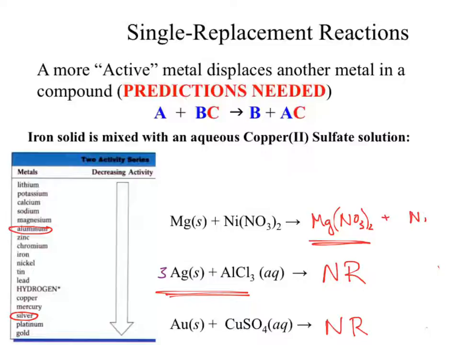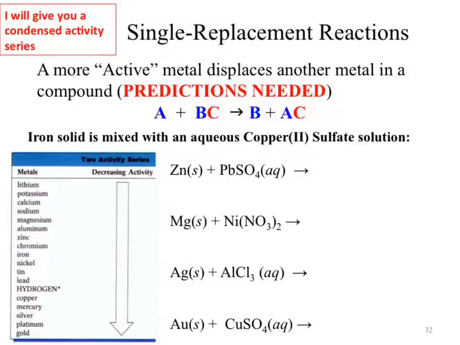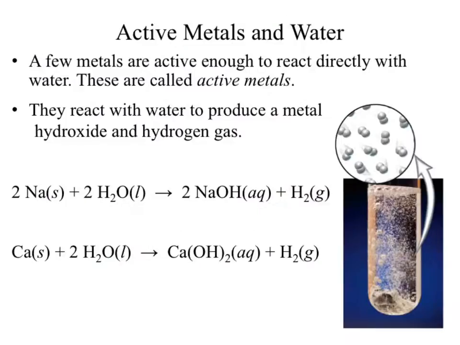Okay, that's our single replacement reaction. I will give you a condensed activity series. That's what's showing up in the upper left-hand corner. I won't give you the whole thing, but I'll give you a small portion of it to answer questions with. If for any reason you think I didn't give you a big enough activity series, or I didn't give you the proper elements, that's the time to raise your hand and say, I can't answer this question because you didn't give me that information. And I might say, yeah, I did. Or I might say, yeah, you're right, I'll just give you the points. But I need to know. Don't just assume that you're missing something.